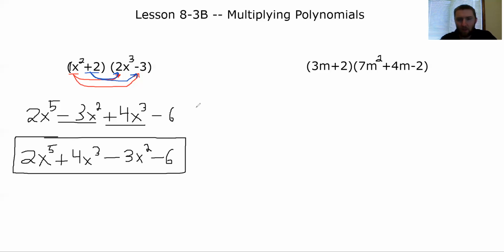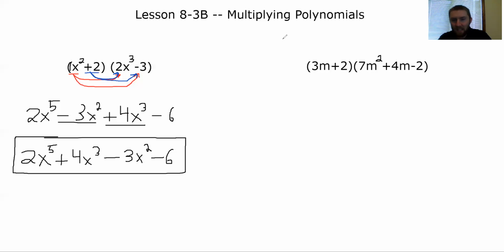Now, the other thing that I want to show you is this example here, where I have a regular linear binomial, 3m plus 2, being multiplied by a quadratic trinomial, 7m squared plus 4m minus 2. Okay, so this process gets to be a little bit longer than our double distributive property, okay? But it still, in general, is a double distributive property. This one just, we can't think about it in terms of FOIL, okay? So unless both of your pieces are binomials, I need you to put the FOIL method sort of up on the shelf, okay, for right now.